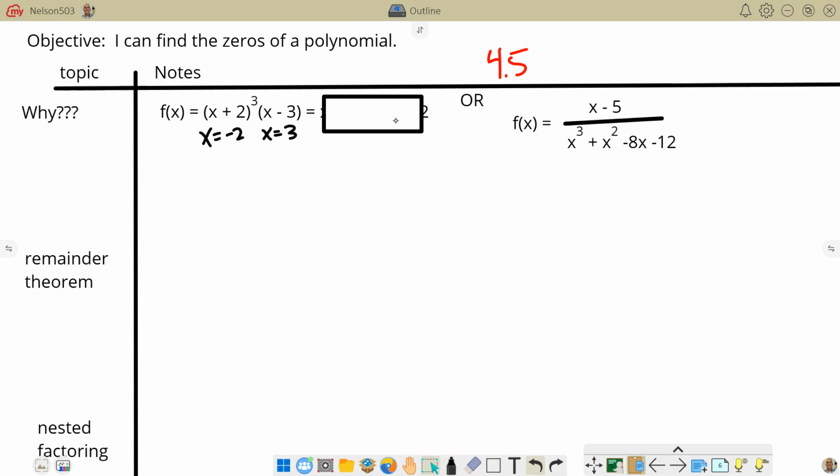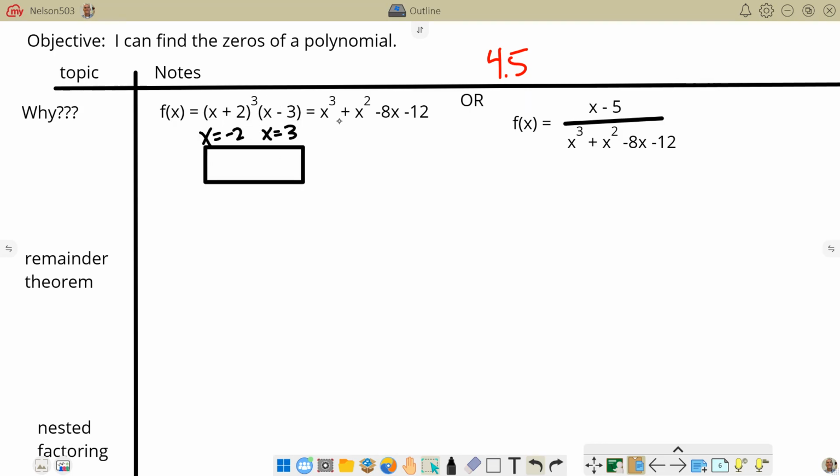But what if I can't see it in factored form? They don't give it to us in factored form. Let's say they make it like you can't see the factors up here. Would they still have zeros? Like with this polynomial over here, if this guy was expanded correctly and it looks like that, let me cover that polynomial up. Would this polynomial have these zeros? It'd be way more challenging to find -2 and 3 if you didn't see it in factored form.